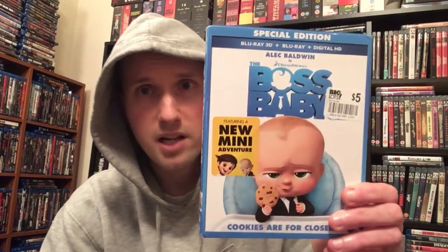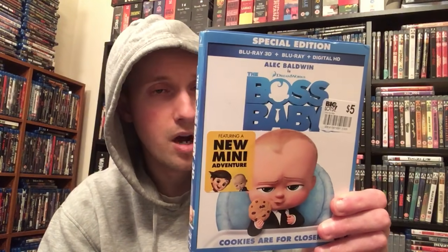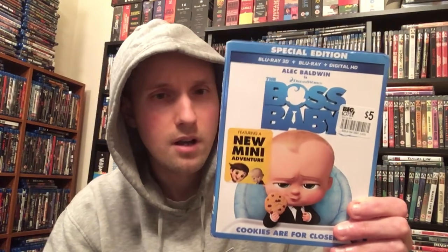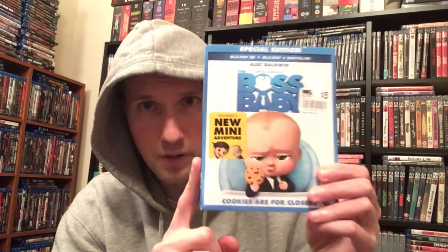I did also show these ones off during my PMacMovies live stream where I talked about my Dollar Tree stuff. A few of these I had heard about being at Big Lots and I was kind of looking out for. One of them being Boss Baby 3D. I do already have Boss Baby. I got a used copy from the video game store, but glad to get the 3D copy for only $5. We got a non-mint Slippy, but just to get a Slippy was cool. It doesn't really matter that much if it's mint or not.